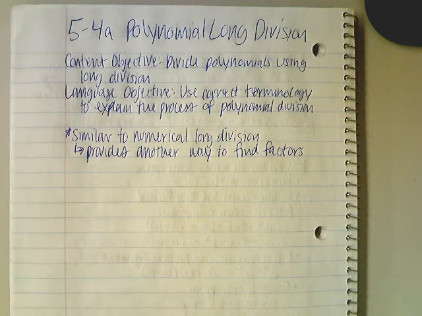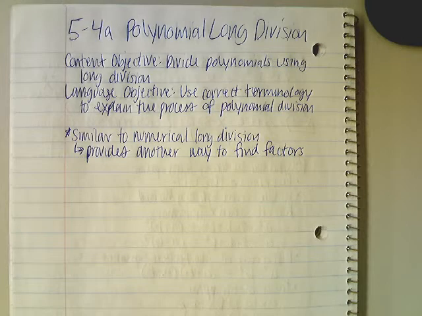Okay, so our notes today are on polynomial long division. It's section 5.4 in your book, but we're going to do this lesson over 2 sets of notes, so it's 5.4a. Our content objective is to divide polynomials using long division, and our language objective is to describe that process with correct terminology.